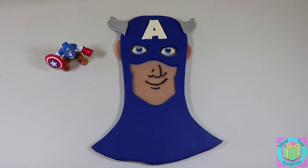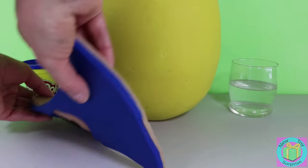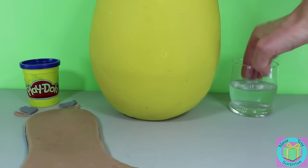Our Play-Doh Captain America looks great! Now let's put him on our Marvel Play-Doh surprise egg. It works best if we put a little bit of water on the Play-Doh, because then the Play-Doh will stick together really well.